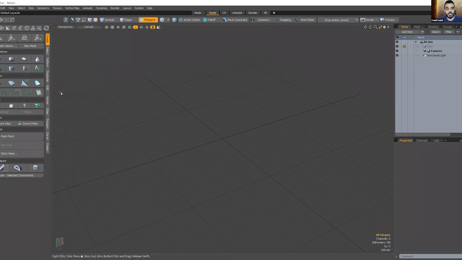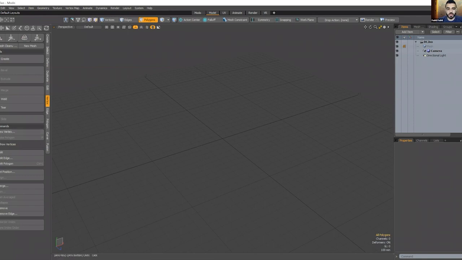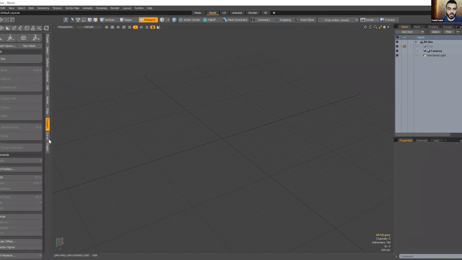And at the very end here, you have where you access your geometry, where you're starting with the primitive geometry palettes. And on the side here, you have the different commands or operations that you can apply to it in terms of the sculpting aspect of things. And as you go lower, you start seeing different commands that control different parts of the geometry, whether it's vertices or edges or polygons.